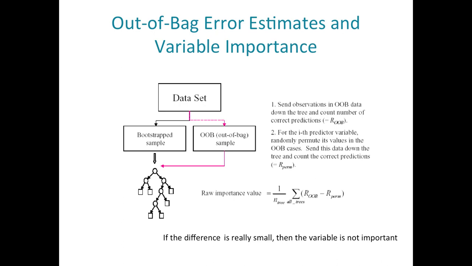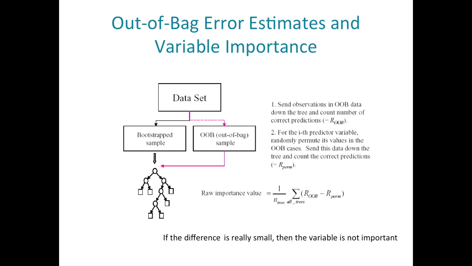Once we have trained the random forest models with the bootstrap samples, we can also compute the out-of-bag error estimates. To do that, we take a small subset from the bootstrap sample. It's called the out-of-bag sample, which is again around 1/3 of the complete bootstrap sample dataset that we are using to train the model. And with that out-of-bag set of samples, we put them down the tree and we count the number of correct predictions that we get for each of the samples. We're going to call that number ROOB. Okay, and basically that number is the one that's going to determine what is the out-of-bag error estimate for the model that we have trained.